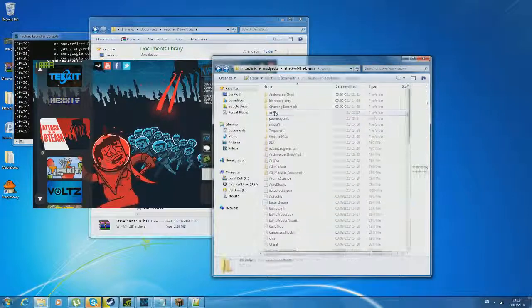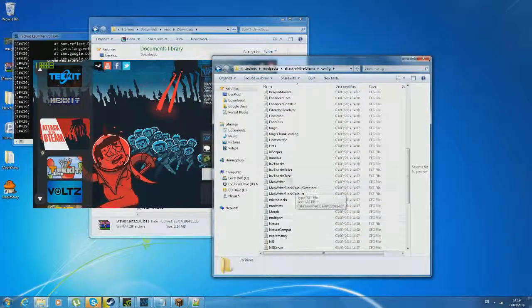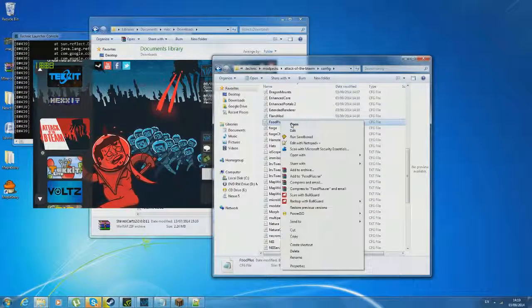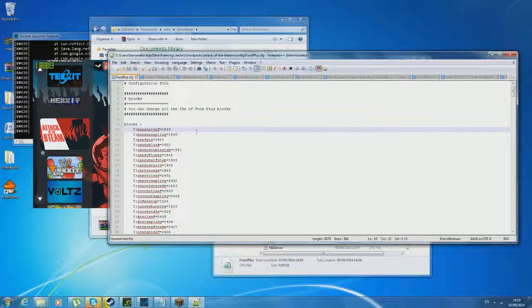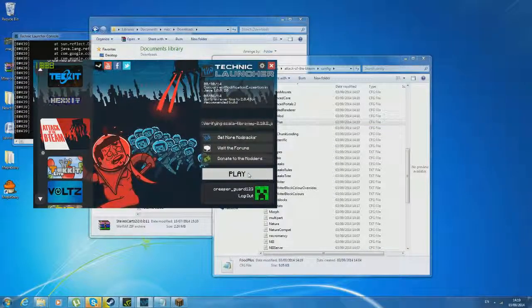So then we'd go to config, and then we'd go down to Food Plus, edit with Notepad++, and then we change this back to 3.9, which it was before. Save, yes, and then click play. So that could be for any mod, yeah, that could be any mod that you've just installed, and there could be an ID conflict with the mods we've already got installed, or another mod that you've added on. You can see how it happened.